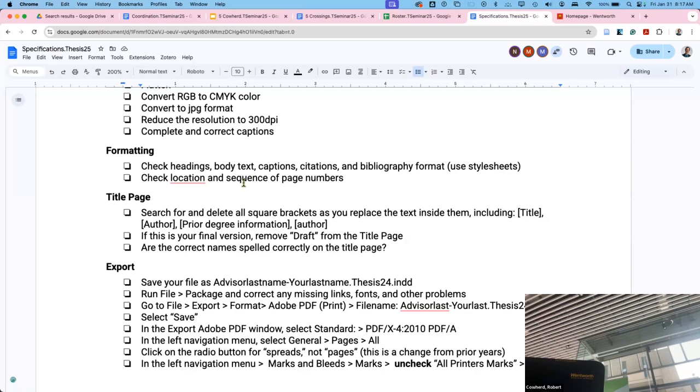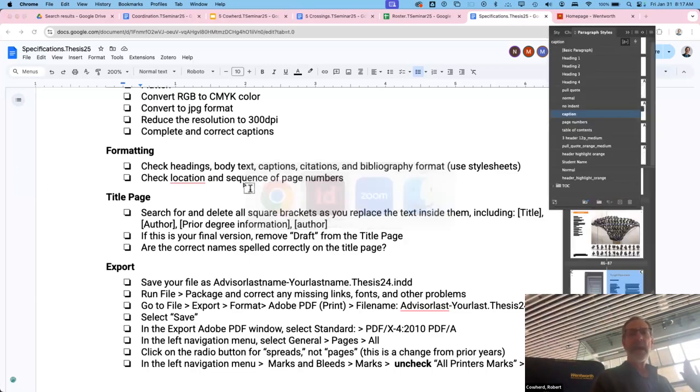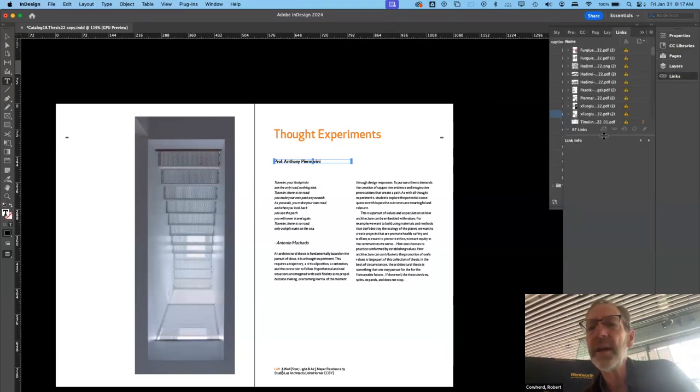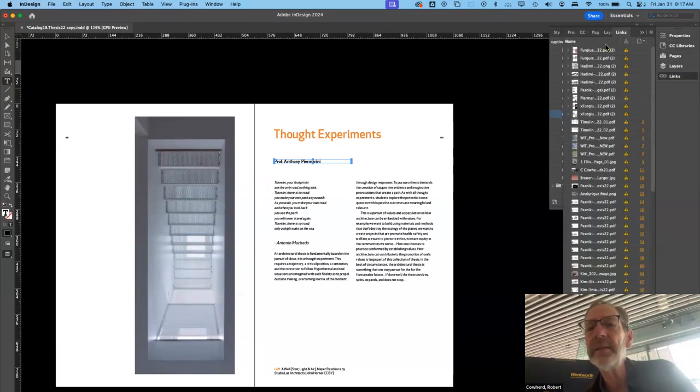When you open InDesign, it will say, hey, you've lost some of your links. And so you then go to your links window and you say, oh, I've lost my links. Let me reconnect those links.